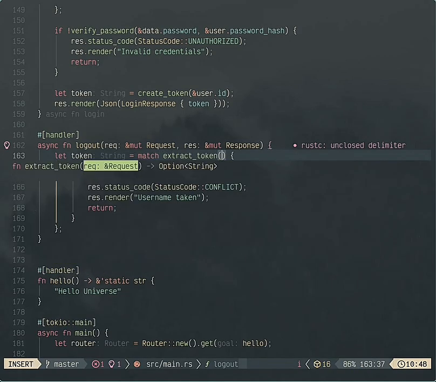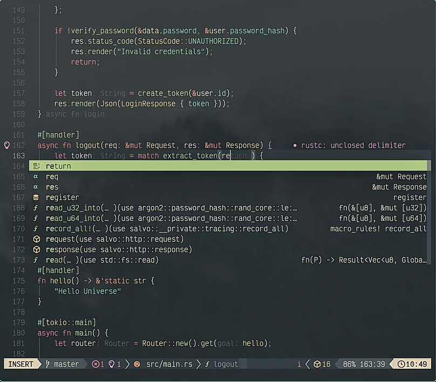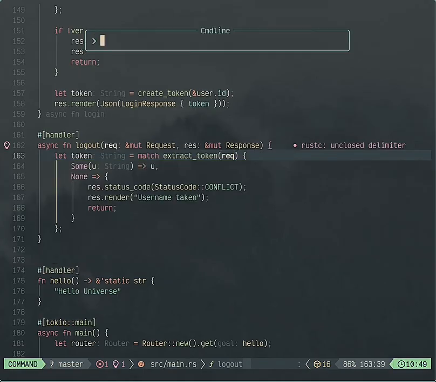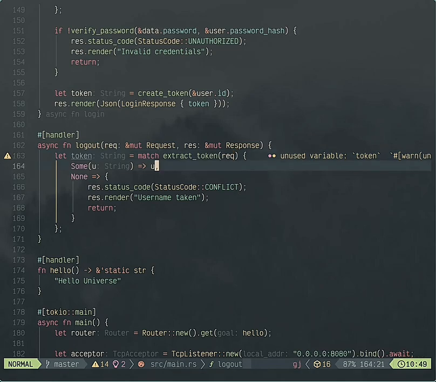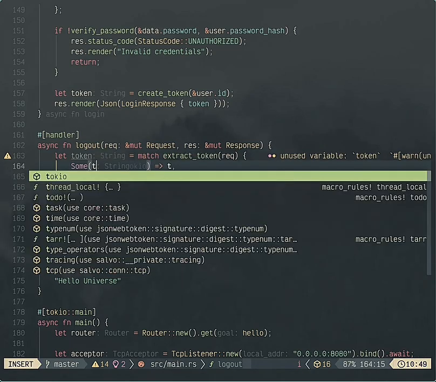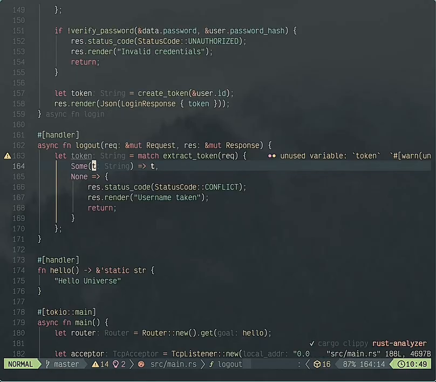I'm a very lazy programmer, so I mostly don't like rewriting the same things. I just like to copy it and modify. So I can just say T for token. If there is a token, just return that token.